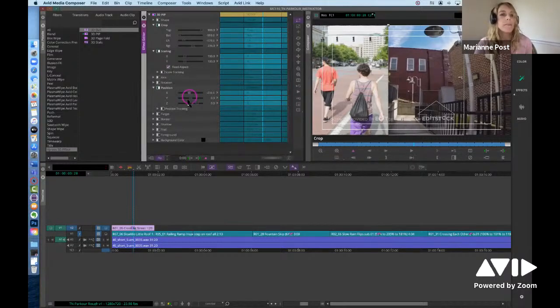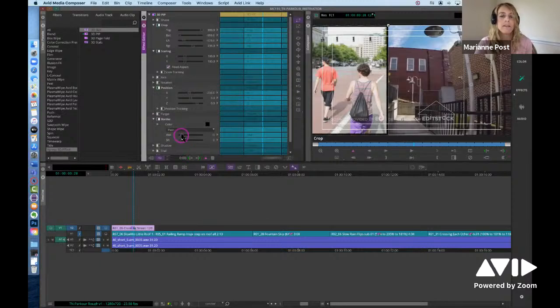Okay, and then if I want a border, there's a border parameter, and I'm just going to open up the width. By default, it's black, and it does go all the way around the image. If you don't want that, you're going to want to use something like a horizontal edge wipe in the edge wipe category here that I'm pointing at. It's going to take a little bit more work. It's going to involve some nesting and that kind of thing that we don't have time for today. But just a heads up that if you are seasoned with effects work, you can do some nesting and use that. For me, what I'm going to do is I'm just going to scale this up a bit.